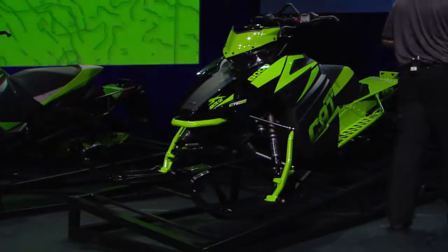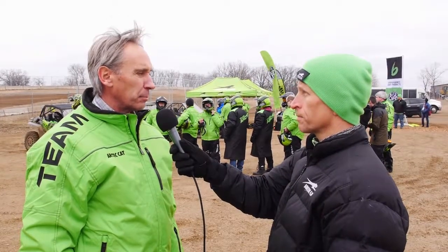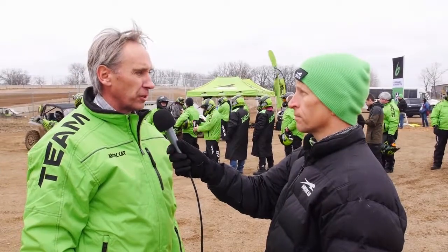To really make sure that this new engine delivered the ultimate experience, we've married it up to what we're calling our new Ascender platform. I'll tell you what, guys, this snowmobile is probably the coolest snowmobile that I've ever rode straight out of the box. I've got a lot of time on it. It's a much better snowmobile. It gets on the snow better. It handles the deep snow really, really well, and there's more speed in the chassis with less throttle, so it's way more efficient. This is a ground-up, race-ready vehicle.